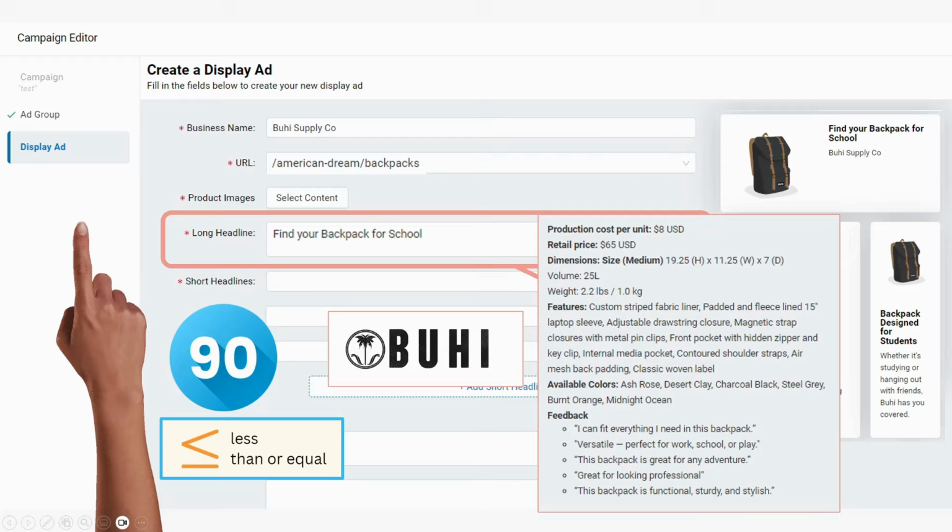So consider, put yourself in the audience's shoes and think about their pain points and motivations. Where are they in the sales funnel? Are they at awareness, interest, desire, or action? And create a headline that resonates with that part of the sales funnel, right? If they're at the awareness stage, they're not ready to buy. So don't say buy now.